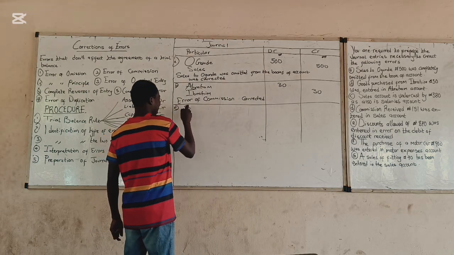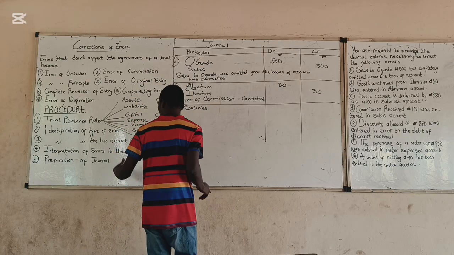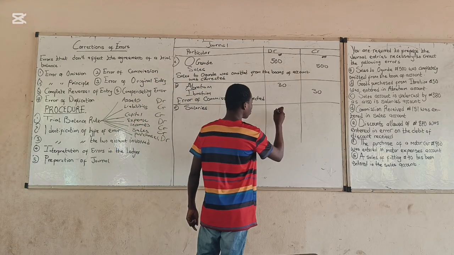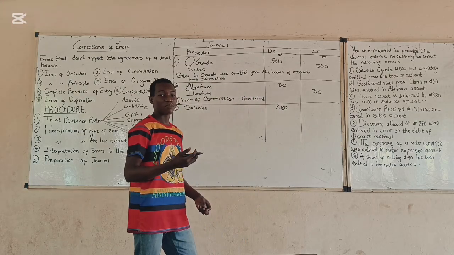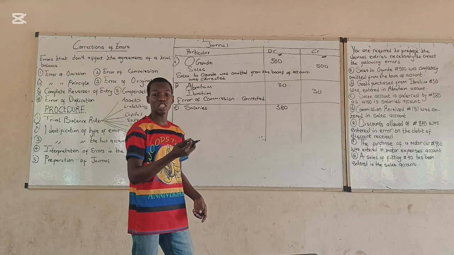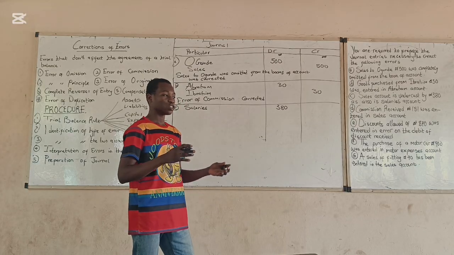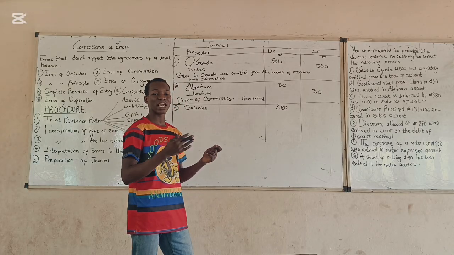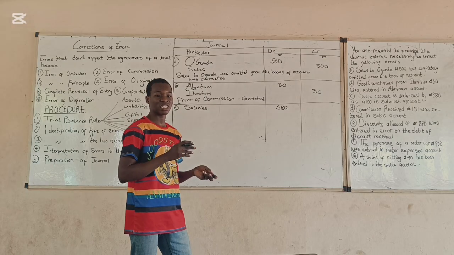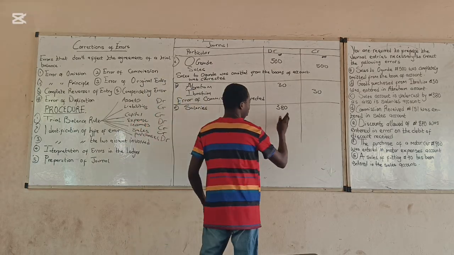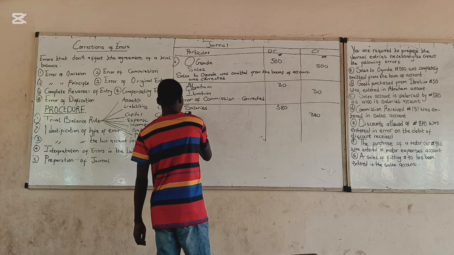As I said the other time, salaries account is an expense, right? It is debited. So you need to add the amount to it because it is debiting the amount that is there. So we need to add it. When you add it up, we are now going to get the total amount that is there. Since it was undercasted, do you get it now? So we have 380, then the other one 380 for sales.